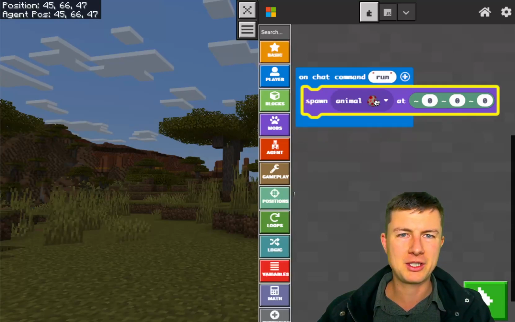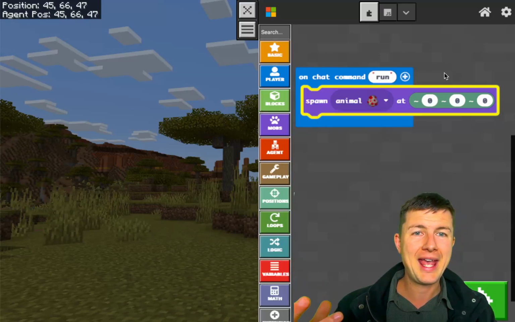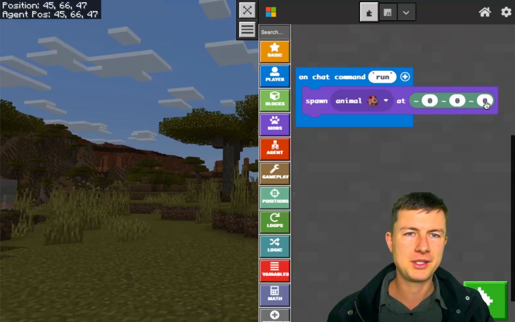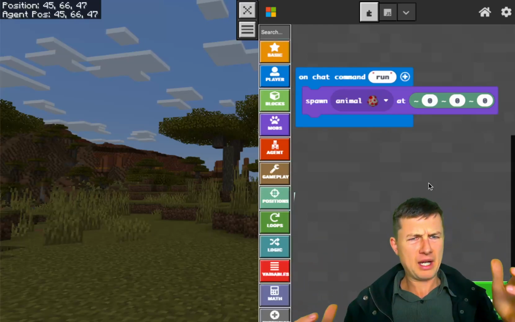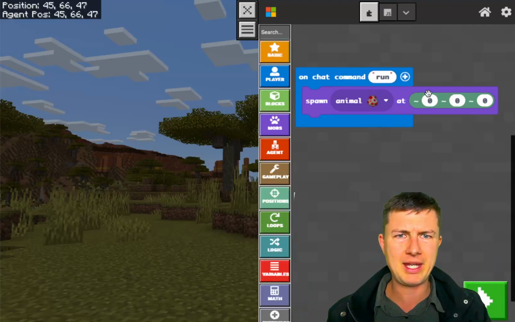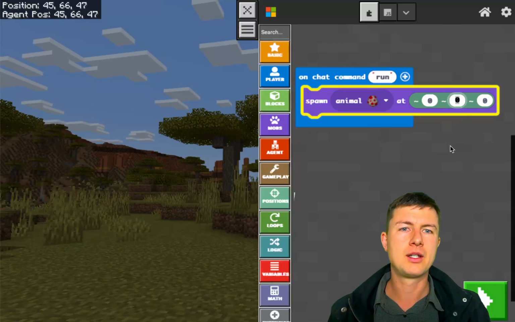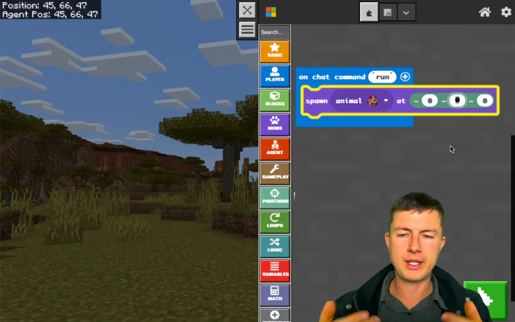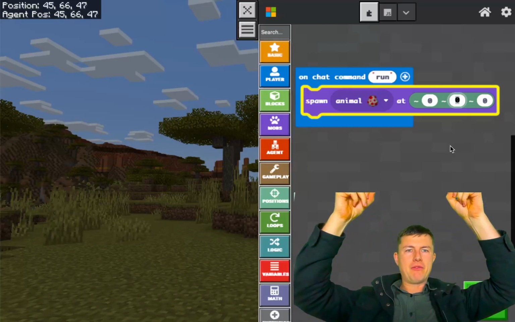Spawn animal, and that's the chicken there. And you can change that, and of course the kids will, and we encourage them to play at 0, 0, 0. Oh, well, where does rain come from? It comes from above our head. So how do we make it come from above our head? Well, we need to change the middle coordinate, that y coordinate. We need to make it a bigger number so that it comes from above, right?